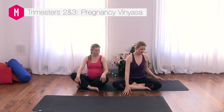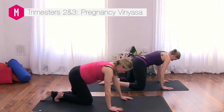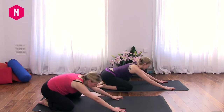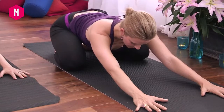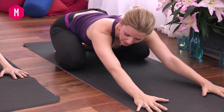To begin our practice, coming onto our mat and onto all fours, walking the knees a little bit wide to come into a child's pose — bringing the feet together, knees wide, extending the arms out. If you have a difficult time dropping your forehead below your heart because of the pressure, keep your head hovering off the floor. If you can, bow the forehead towards the floor and take a few big deep breaths.